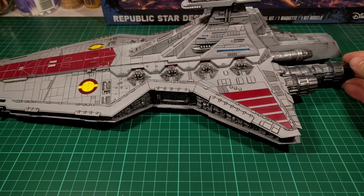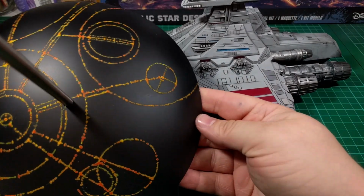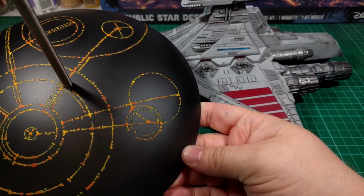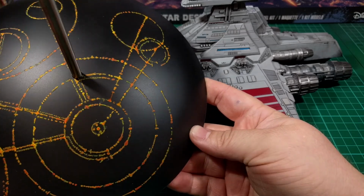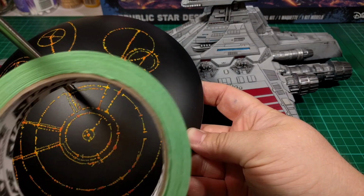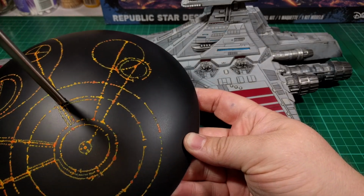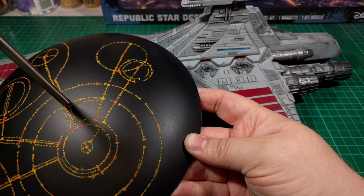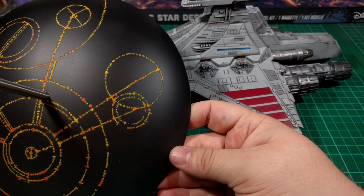And for the stand, I've done something a bit different and painted it up, and I've gone for it depicting Coruscant, which is where the battle took place. And that was just done with stenciling some circles. I was actually just using this roll of masking tape, which is kind of bendy, so I could get it on the dome. And then I just traced around with this white pen, just to get some general lines. And then just dabbed some yellow and orange paint over the top to make all the lights.